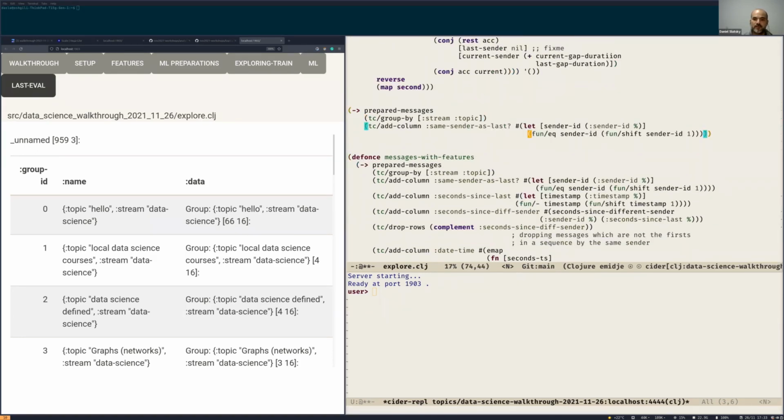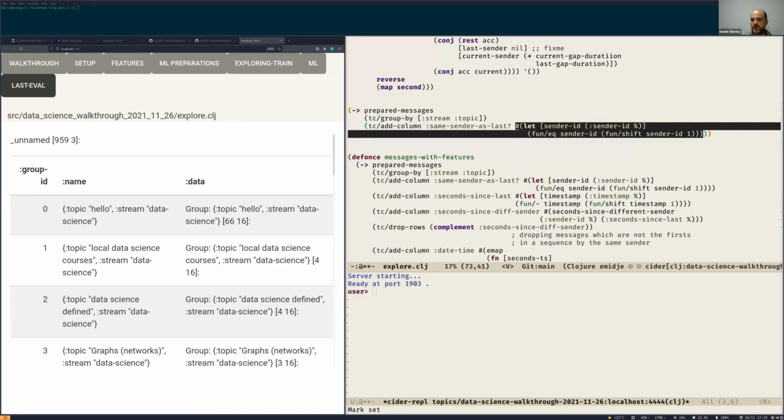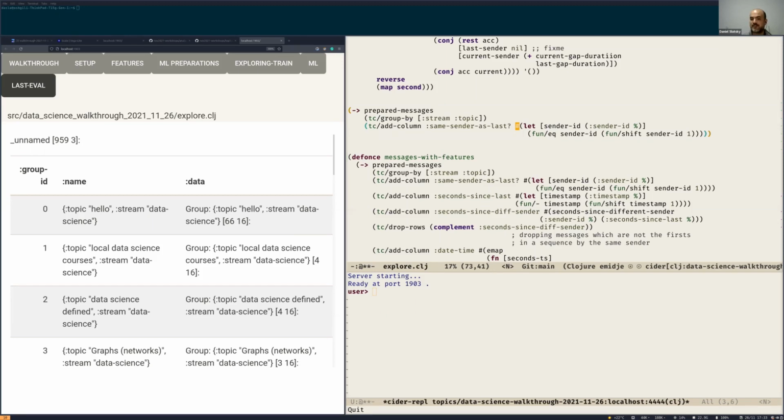add column, right? So we are saying we wish to add a column, and that is the name of the column we are adding. And the column is defined in this certain way, a function that says how to compute the column. And maybe let us not dive into the details now, but there is a certain function that takes the data set and returns the column to be added to the data set, in a sense. So what happens when we do that?